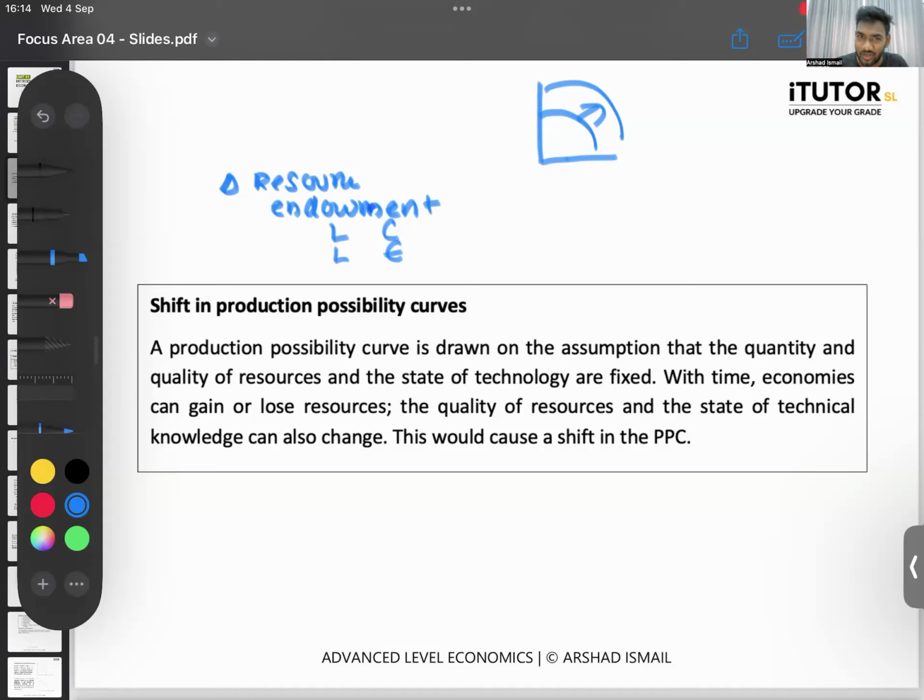And you should also know that they are not going to directly test you this. Like I said, they won't say capital increase. Now, they won't say capital decrease. Instead of saying capital decrease, what they will say is there has been a natural disaster. So many buildings have got destroyed and capital has decreased. So that's how the questions come in your paper.